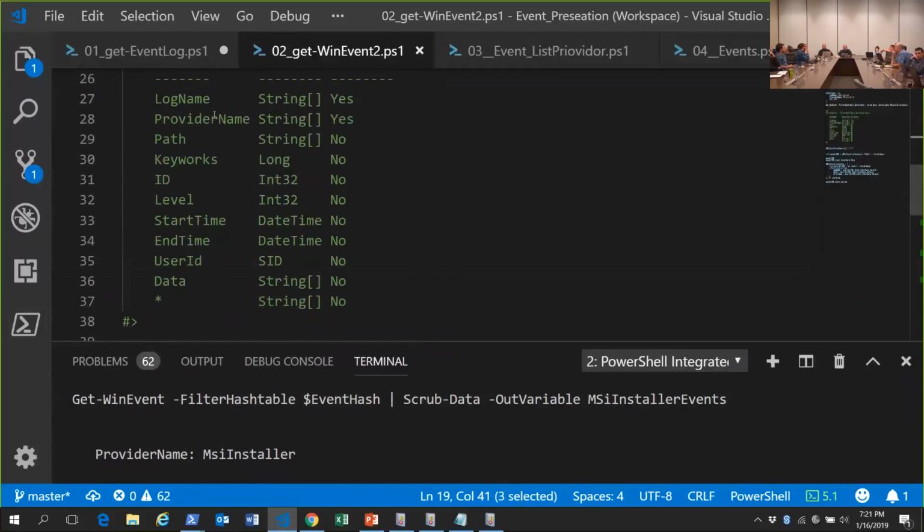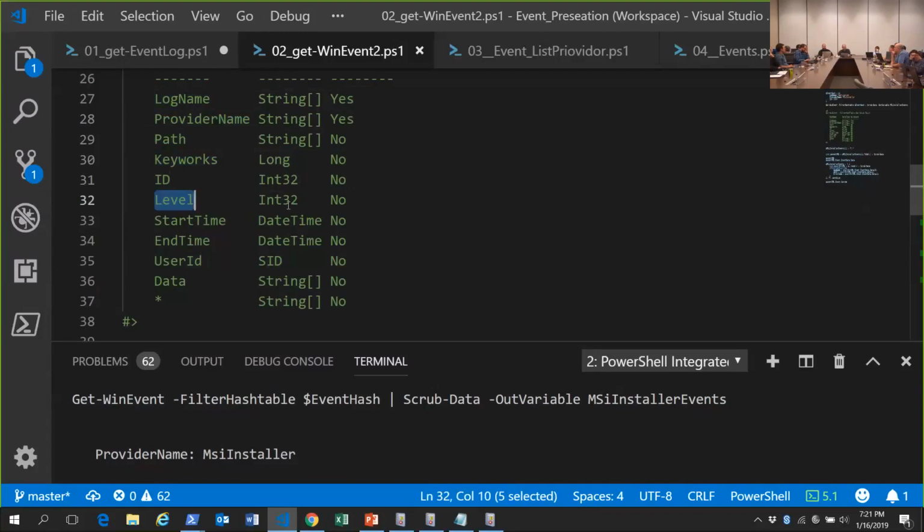Okay? So when you're dealing with filter hash tables, you can define any one of these. You can define the log name, provider name, path. So log name and provider name, you can do a partial. So give me everything that is Microsoft, and then go from there. So long as that's been defined that way. You can define the ID, that's the event ID. Level is actually critical, warning, error, informational.